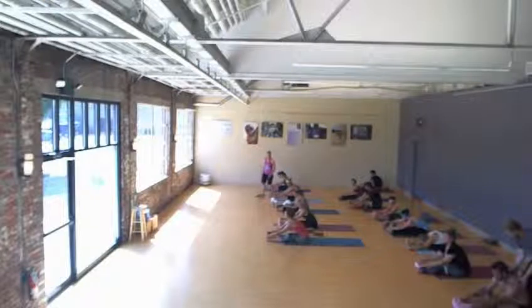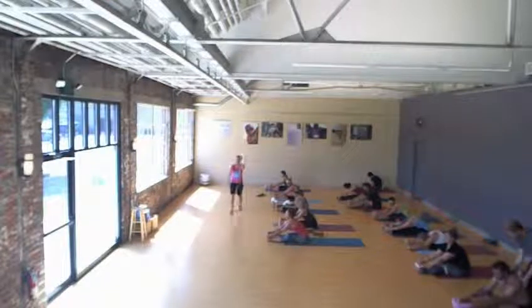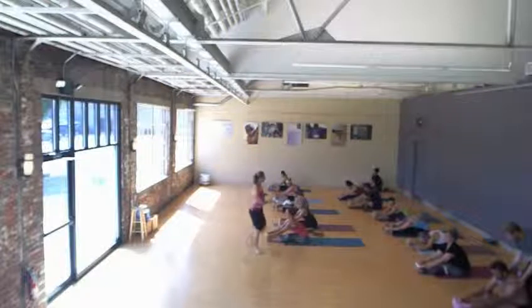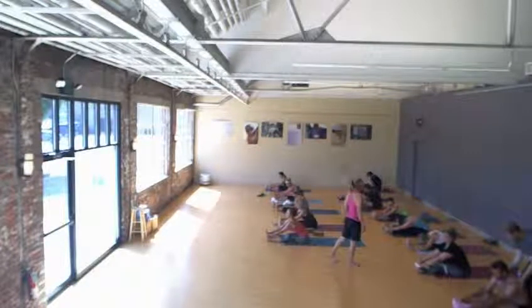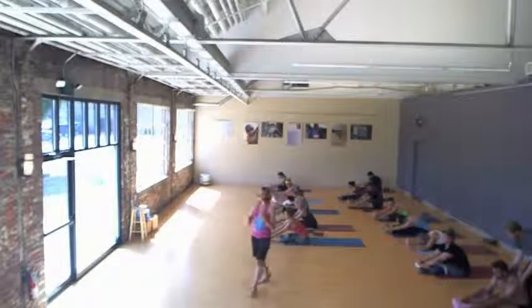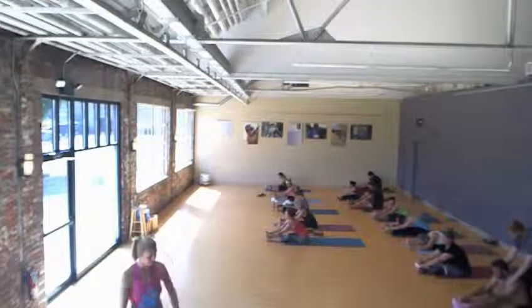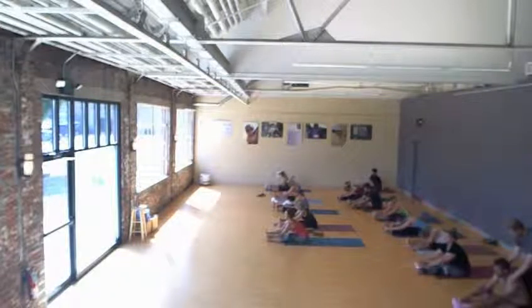Good. You keep thinking about your thigh bones going back more than you think about your heels going forward. Thigh bones back. Keep pulling them back into your body and into the world behind you. That will be just a revolutionary body movement change to be able to manage where your thigh bones are going. Okay, come up.